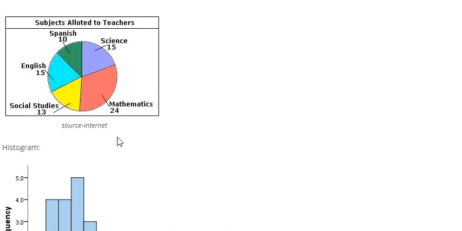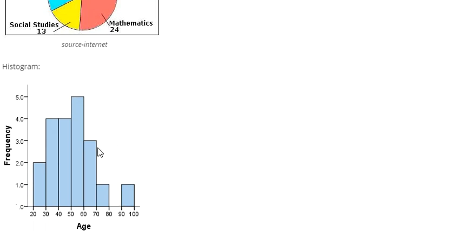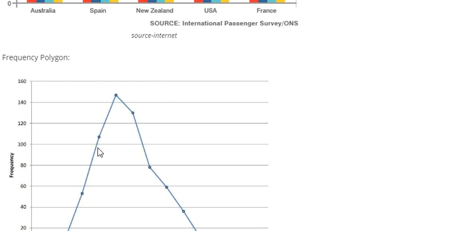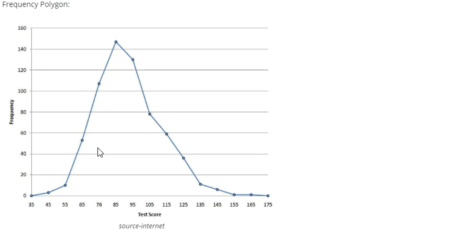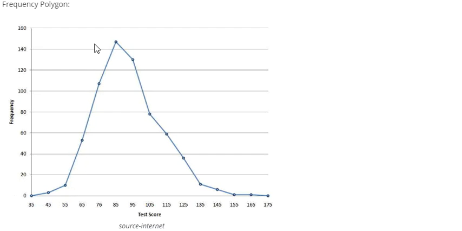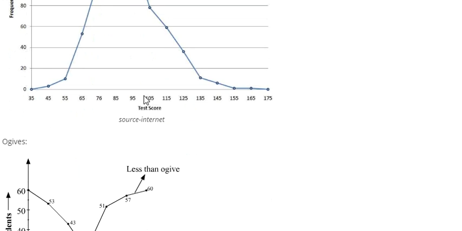From the histogram you can find mode. Histogram facilitates you to find mode, but frequency polygon gives you nothing. Frequency polygon is useful, but it doesn't give you mean or median or mode. If a smooth curve is prepared from the points of a frequency polygon, then it is called a frequency curve. But frequency polygon doesn't give you anything.